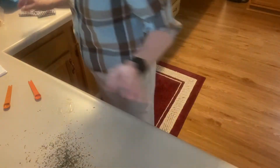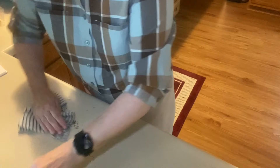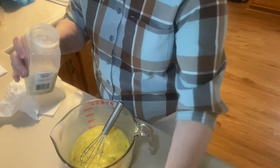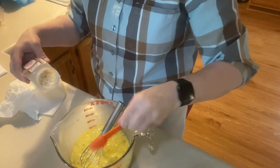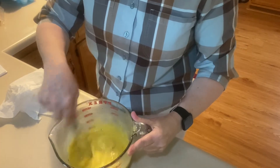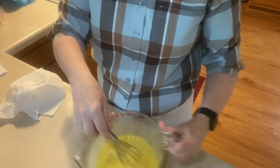I'm going to clean up my mess where my herbs de Provence decided to spill. I also want to put half a teaspoon of minced onions - you could use fresh. If I had fresh green onions from the garden that's exactly what I would be using, but I don't, so I'm going to put one teaspoon of the minced dried onions in there. Whisk that in with the milk, half and half, eggs, and seasonings, and then we're going to set that aside - we're not ready for that yet.